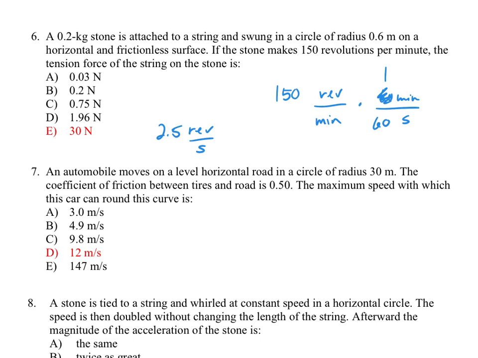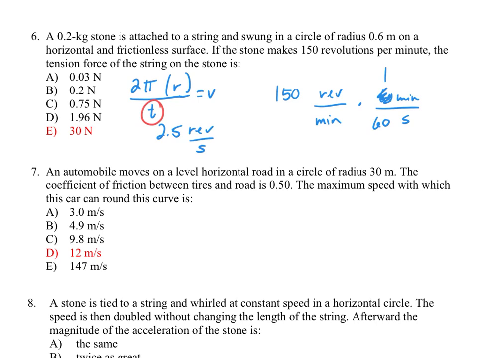How do we figure out the time period of revolution? Well, you have revolutions, so you have to find the circumference of the circle. So you get 2 pi times 0.6. Where's the 0.6 coming from? The radius. So 2 pi times r is going to give us the circumference. Over time, this will give us the velocity or the tangential velocity. And then, what's the time is the question, Spence. Do you need time? I think you need the time for this. No, I mean, the time would be 1 second, but what you do is you have 3.77 meters for the circumference. You can multiply that by 2.5. Yeah, that's how many revolutions you have per 1 second.